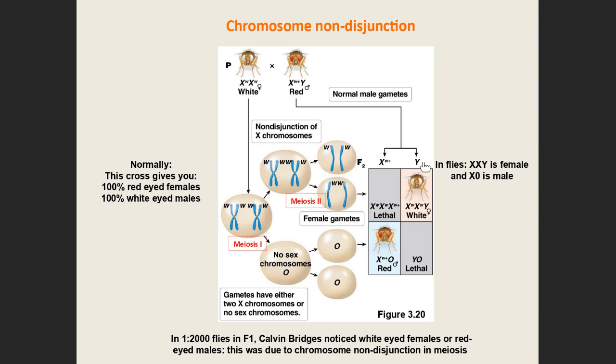So now let's think of what happens when these gametes are fertilized. The male produces a Y and an X with a wild-type copy, as you know. It has red eyes. Let's first look at the gametes without a sex chromosome. This is an X0 with a white plus, because it's the X from the male. And you see that, as I told you, X0 is male, but it has a wild-type copy of the gene, so it's a male with red eyes.